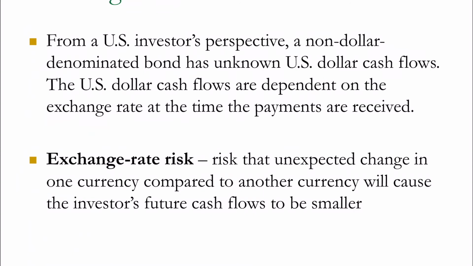It is the risk that an unexpected change in one currency compared to another currency will cause the investor's future cash flows to be smaller. So let's say you are investing in a bond of a company that is in the UK. Your coupons are going to be paid to you in British pounds. So what you are susceptible to is the pound-dollar exchange rate. If the pound depreciates and the dollar appreciates, your conversion results in a smaller cash flow. We'll talk about exchange rate risk in a lot more detail in Unit 3, but it is relevant whenever you are investing in a security that has cash flows in another denomination than the U.S. dollar.